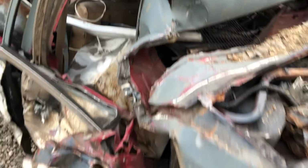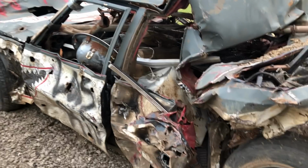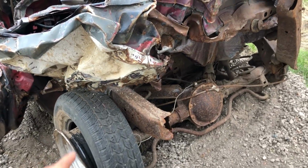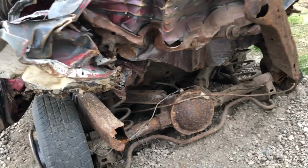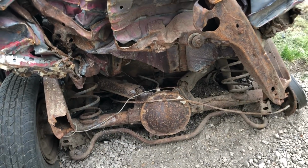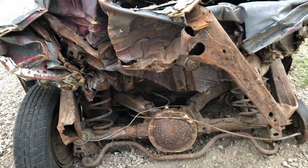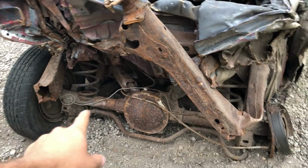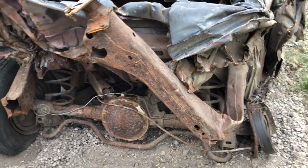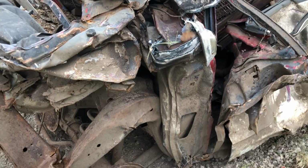Yeah, this whole back end's just pushed in and mangled. Not very good. Keep walking around. I'm probably gonna save that tire, which actually is gonna be the whole shaft. I'm gonna save the axle. I'm gonna save everything except the rear end, just because I have a couple already. Doesn't pay to save everything, so extra weight. But I'm gonna try to save that axle just because it's good to have spares. I might save this bar right here because I think it helps keep it square. I'm not sure if it actually did or not, but it seemed like it helped. Might save the control arms or whatever. Probably not.